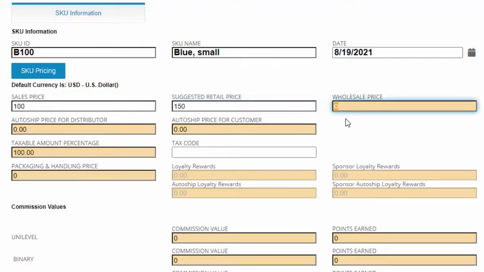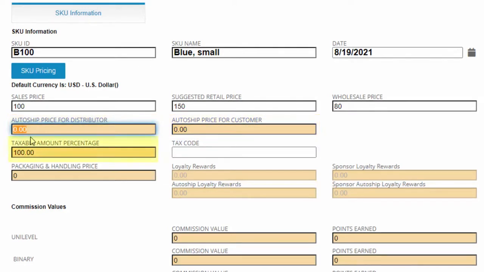Set the wholesale price. This is the price that will be paid by a logged-in distributor. The price displayed in the shop will depend on whether the visitor is logged in as a distributor or as a customer. Distributors see and pay wholesale. Customers see and pay the sales price. You may also specify a different price for the same product when purchased as a recurring auto-ship order. This makes agreeing to a regular order a tempting reward for your members and customers. You may set distributor and customer auto-ship pricing.